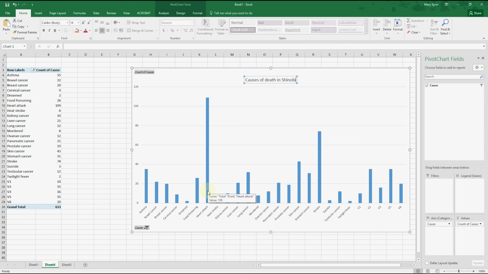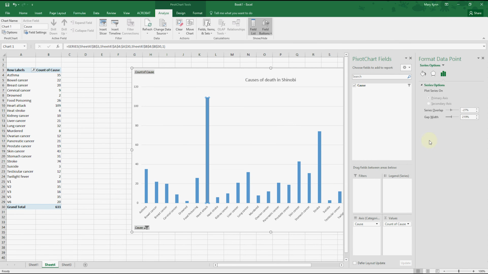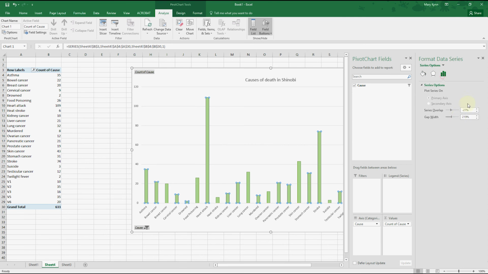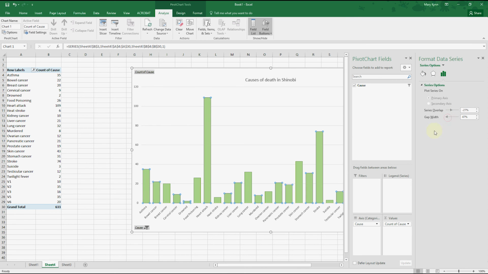And then of course we can, with these bars, just play around with the formatting if we want to. So if you've got a colour scheme going on for your poster, you could change that to match. I'll just make that green. Oh no, that made one green. Okay, now you can see that it's highlighting all of them. It should change all of them. I don't like that green. I've got a paler green. I'll put a border on. And perhaps I want them a little bit wider, so I might scale that down a bit. So that's nice and easy to read now.